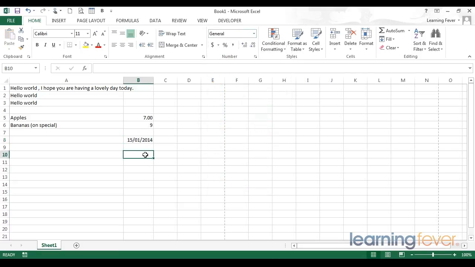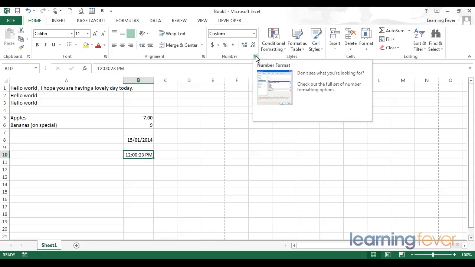Okay, next we're going to try entering time. So for the purpose of this experiment, I'm going to put in 12 o'clock. So 12 hours, 0 minutes, and 23 seconds PM. Now, Excel hasn't exactly recognized this as a time format.